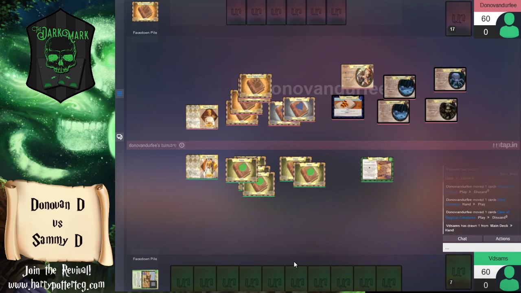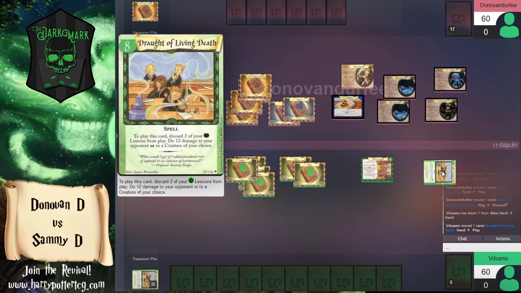Now before we pass the turn, we better Pomfrey. Oh my god, we didn't! Why didn't we use her? We didn't use Madame Pomfrey's ability. If Sammy plays a lesson... Oh no, maybe... Wait, you know, he doesn't need to play a lesson. He could just have 2 burn spells here. Yeah, oh my god.